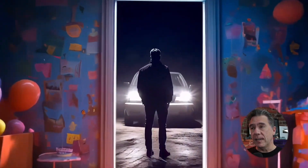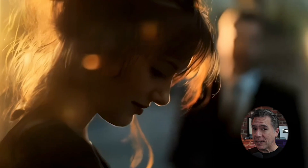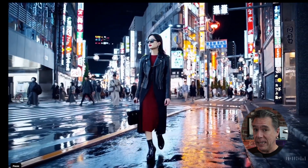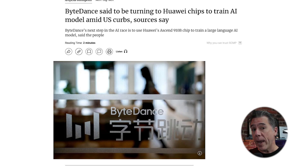Even crazier than everything we've seen thus far — apparently Seaweed is capable of rendering videos up to two minutes long at 1080p. Two minutes. That feels very much like a shot right at Sora, which maxed out at one-minute-long clips and never actually released. According to a report from The Information, OpenAI is supposedly working on a new version of Sora that will be better quality-wise, but I have my doubts as to whether we'll actually see it. ByteDance is clearly zeroing in on them. According to a report, ByteDance has an aggressive pricing strategy at 0.0002 cents per token, as opposed to OpenAI's 0.03 cents per token. According to some rumor and speculation, this is all part of a move to pivot away from social media and TikTok — they're going hard on AI filmmaking with a tool honed in on filmmakers, animators, and marketing agencies.